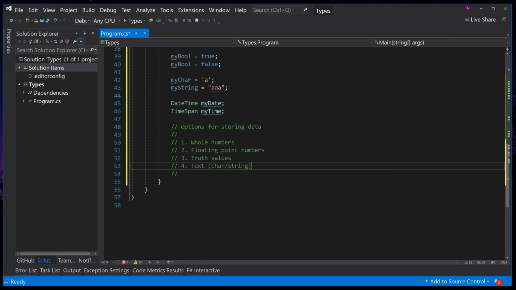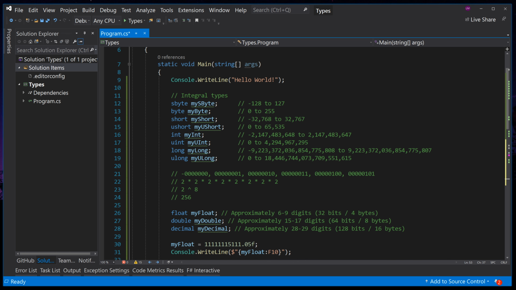Don't try to memorize them all, and don't try to memorize exact sizes and ranges. That information is useless. Instead, try to remember the approximate sizes, such as a U short is approximately 65,500, and an integer is around 4 billion.